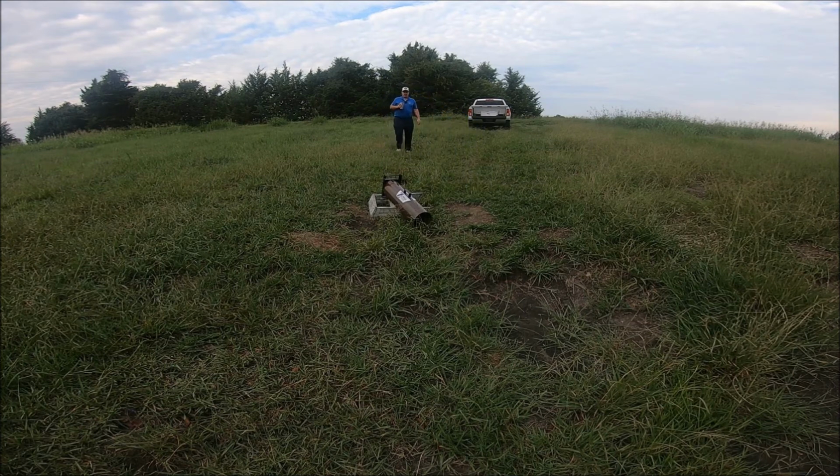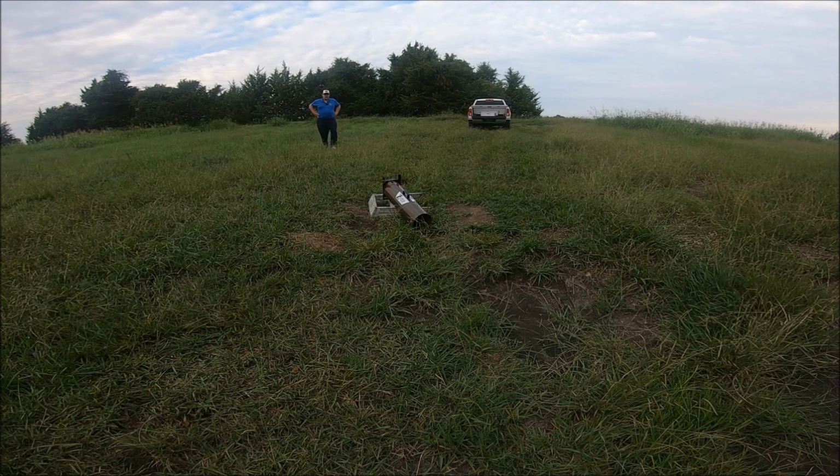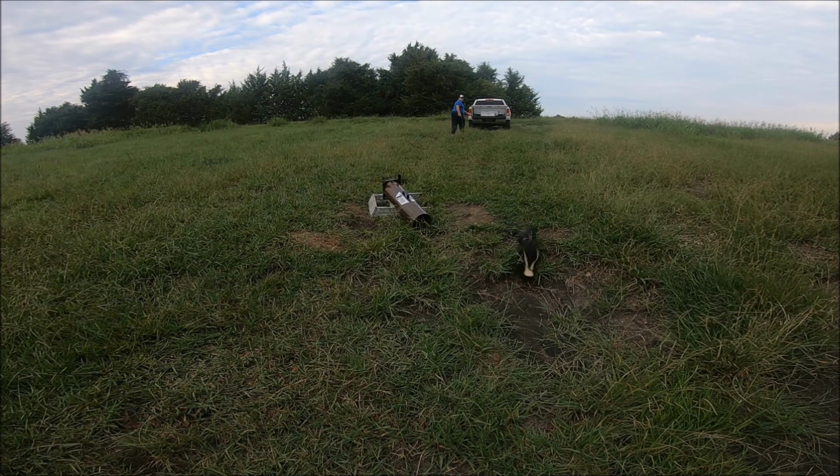Go out of there, skunk. Well, I see it moving again. Hopefully that's a good sign. I can kind of see him moving in there a little bit. I don't know if he's... There he goes, finally. Man, I didn't think he was ever going to leave.